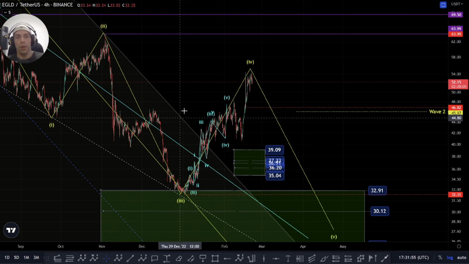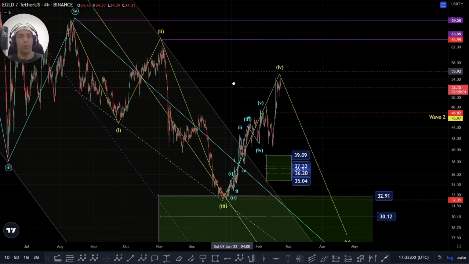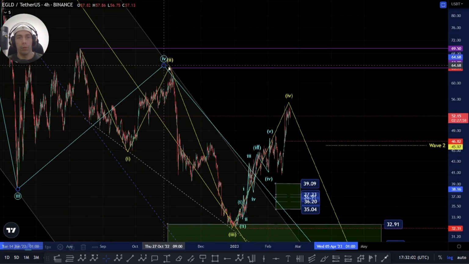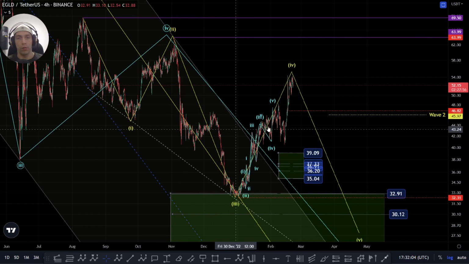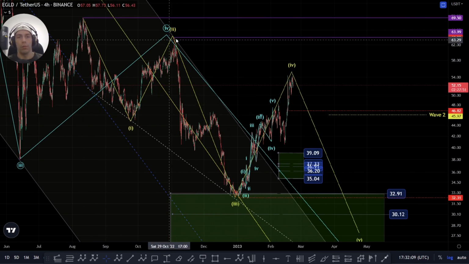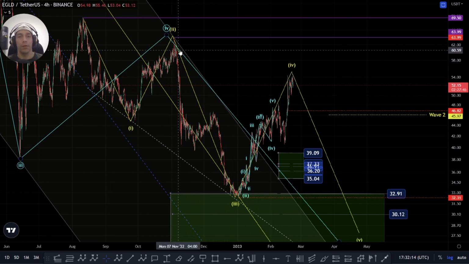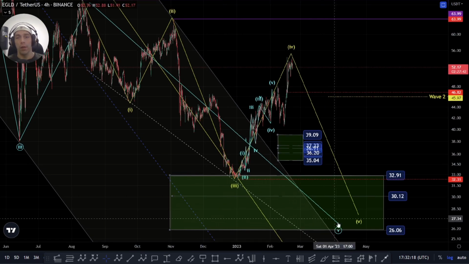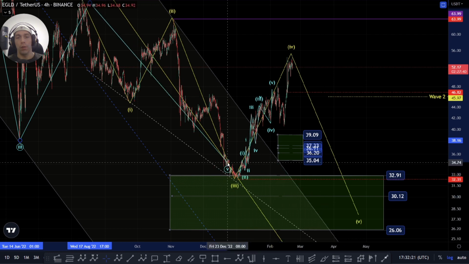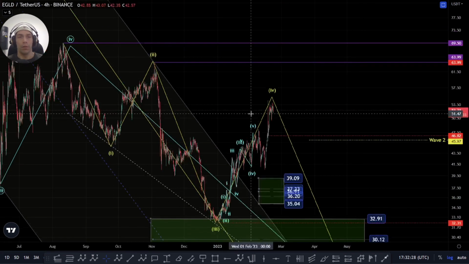We can argue that somehow we've completed into this low here, though it doesn't really fit within this 5-wave structure, because there's not great structure within here to counter a 5-wave move, unless you want to call this a 1, 2 with a flat, and then this is a 3, 4, 5. It's not my greatest interpretation, but it can be possible that we do look to complete into this low point, and then from there we could just look to move to the upside. But I am still being wary and still looking for that potential for the downside.